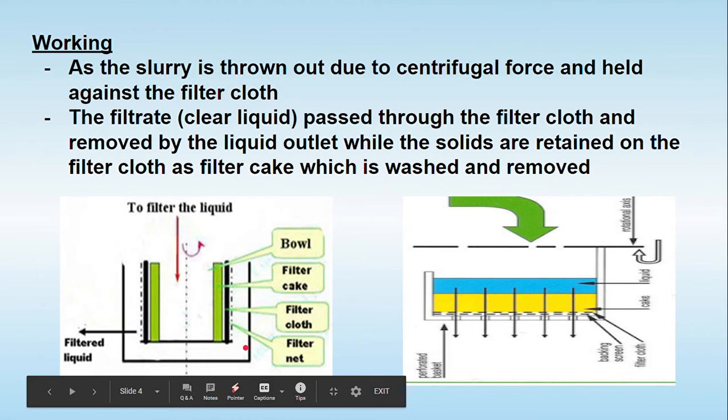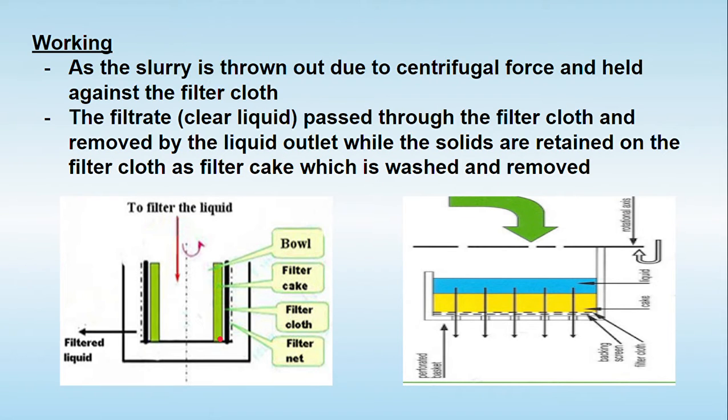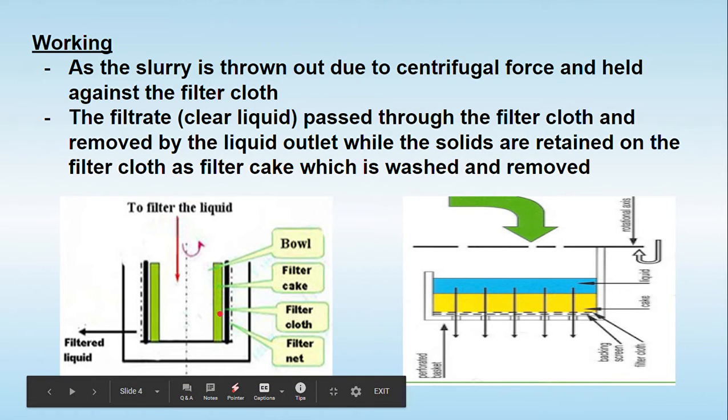Now let's go into further detail on how the working takes place. As shown here, the perforations will be there. The filter cloth is shown on both sides with the black vertical line. The slurry is introduced in the center and this entire basket is rotating either from the top or the bottom. Due to the centrifugal force, the solids and the liquid are thrown towards the periphery. But because of the filter cloth, the solids are going to be deposited there. This is a cross-sectional view. Try to assume it as three-dimensional, which I will show in the next animation. The liquid, after passing through this cake and the filter medium, passes through the perforation and comes out from the top.